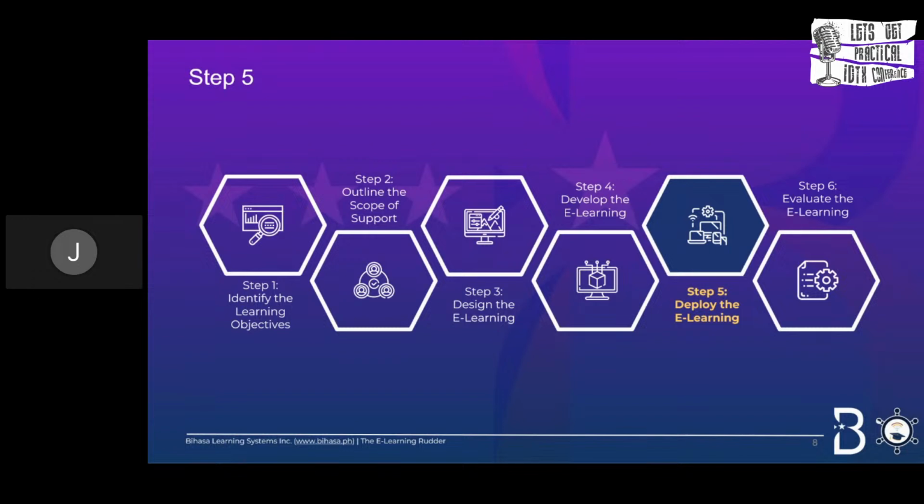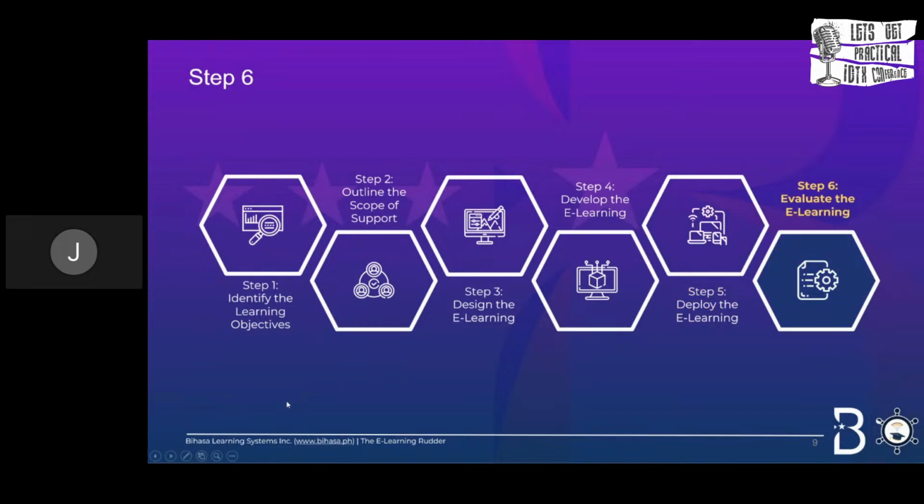But either way, we have to make sure that we deploy the e-learning smoothly, and ensure that there's proper settings. If there's a certain time limit that they really have to spend on a screen, then definitely that should have been included when we developed the e-learning content for them. So everything else, again, just make sure that you're familiar with the learning management system that you're working with, and we can deploy the e-learning smoothly.